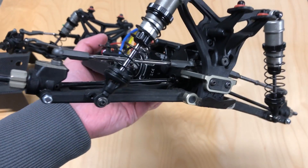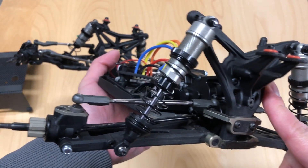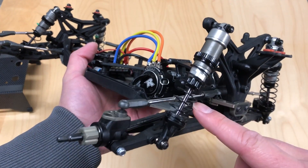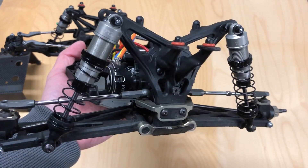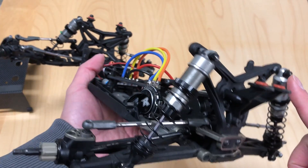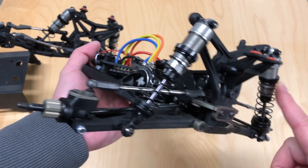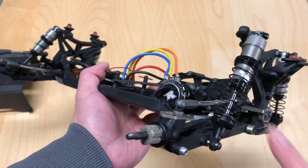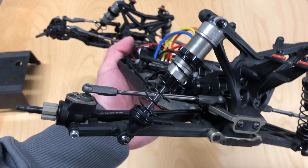You basically need four different pieces. Number one, you need this rear shock tower, which is made out of a stiff composite material. Then you need new shock bodies and new shock shafts. And the last thing is the 4.0 uses 1.7mm pistons in the shocks themselves. I already had the rear shocks, which are also used on the 22.4. So all I really had to buy was this rear shock tower and these new shock shafts. The new shock shafts are 55mm and the shock bodies are 41.5mm.